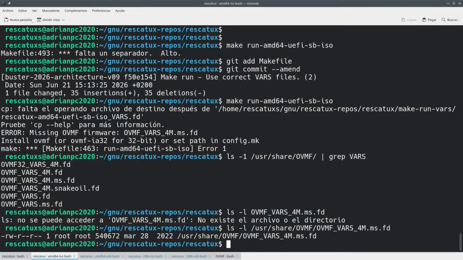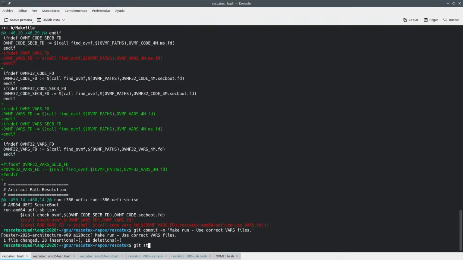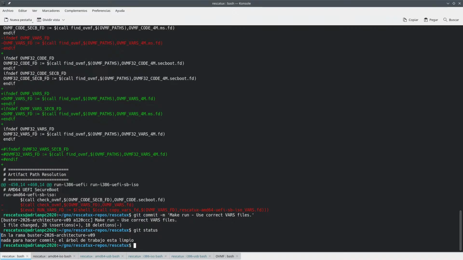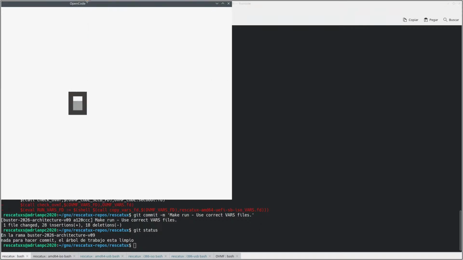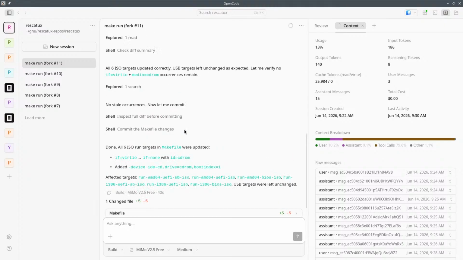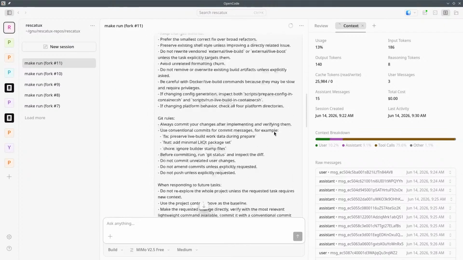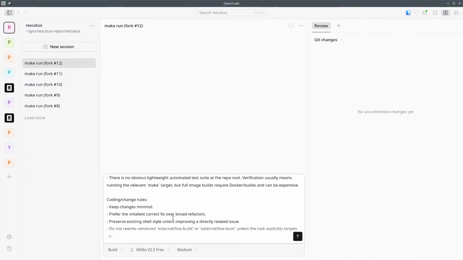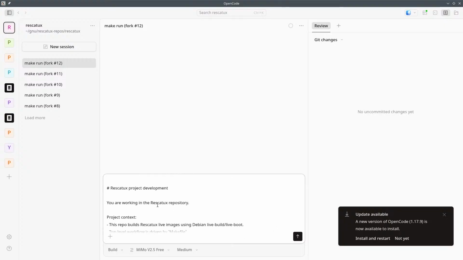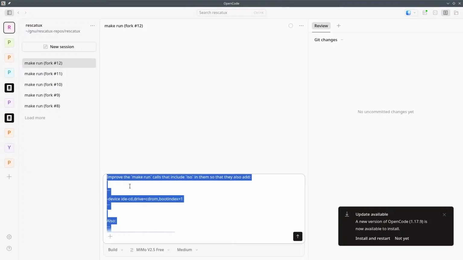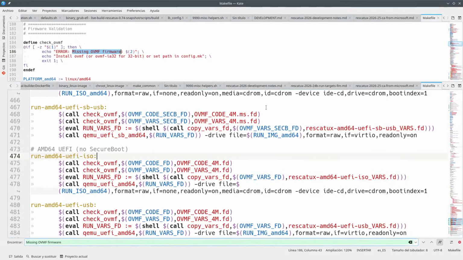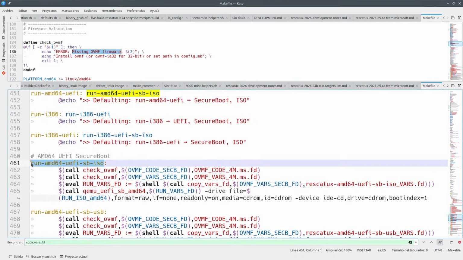Okay, let's. Do we have any change? Okay, let's invoke the OpenCode harness. Where the hell is this?